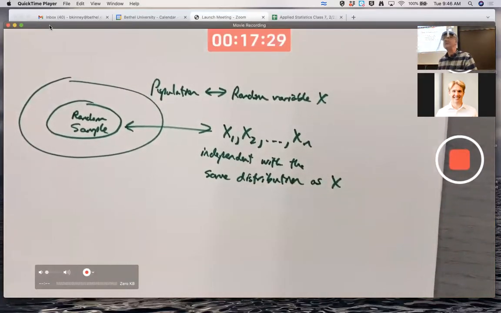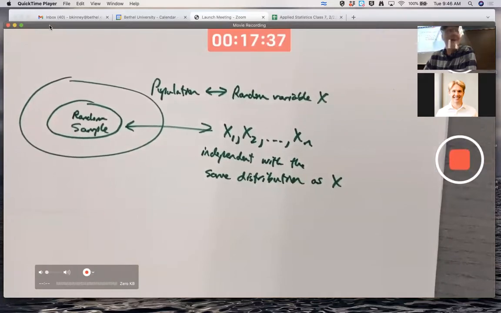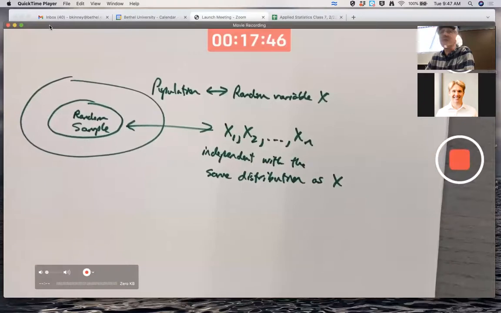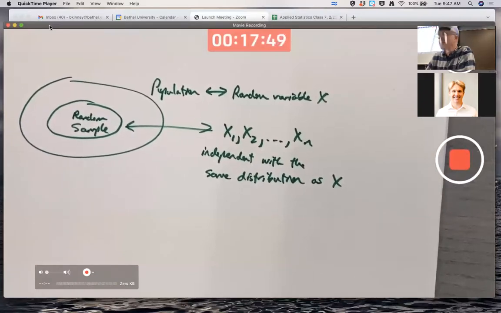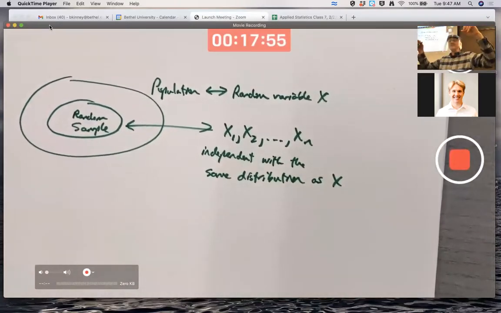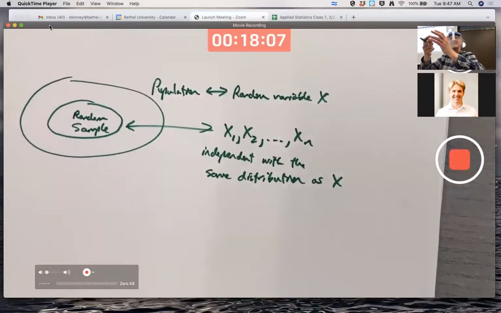So when I say the same distribution as X, I mean they have the same PDF for a continuous random variable, PMF, probability mass function, if it were a discrete random variable, means they have in either case the same CDF, same mean, same variance. They are effectively the same random variable, but we're taking them as being unrelated in their values, independent. The value that one takes on when I perform the experiment doesn't affect the value that the next one takes on, etc. It is a theoretical kind of assumption to make.